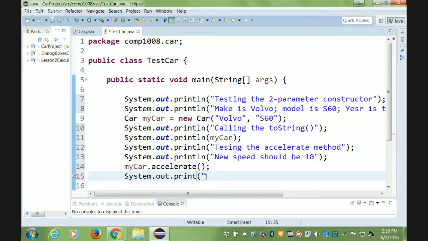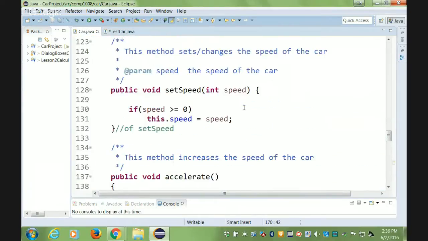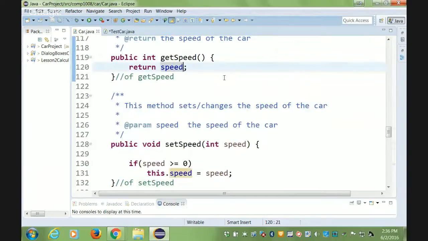Let's do a printf, just because, and don't forget the percentage n. Percentage d for integer, right? Again, you can show it in whatever number of places you want. You can make a whole table if you like. You can make it as neat as you like. I can show you, it's not that tough. New speed is, and again, let's put the percentage n, and you can put kilometers per hour if you want. You can do that in your car also. The car where it returns your speed, you can actually format it right here if you want. Because getSpeed returns you the speed, you can just create a speed plus, it's just a string, right? You can do it right here.